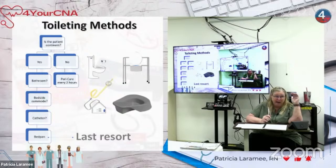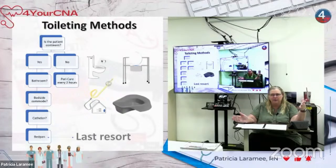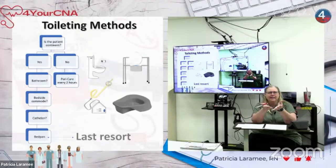Okay, so bathroom with assist, bedside commode with assist. Those are our first four options. That's what we're going for. But if the patient can't get to the bathroom or can't use the bedside commode, now I'm left with very few options. First thing I'm going to ask myself is, is the patient even continent? Can they hold their urine? If not, we're just going to clean them up every 2 hours using the pericare technique we'll learn next week. But if they are continent, I'm left with two options, either a catheter or a bedpan.